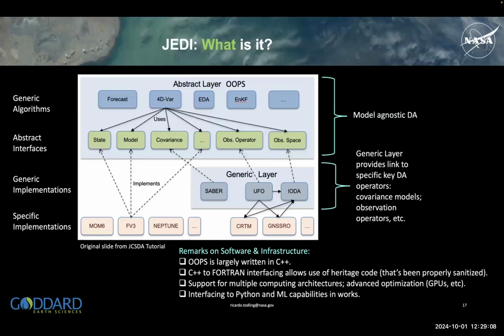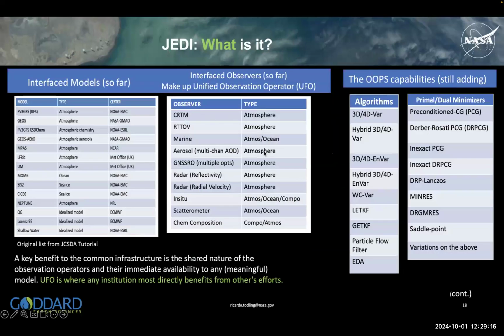So these things are necessary components, and JEDI is the umbrella that embraces all of this. Presently, JEDI is hooked up to a number of models. This is listed on the far left in the little table here. These are all the models. The majority of these models are actually, this table is unfortunately a little bit incomplete.